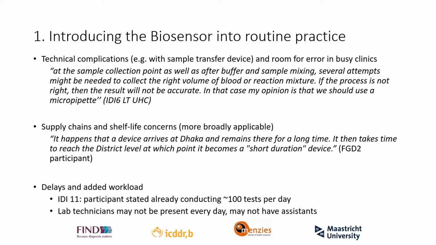Another point was mixing the blood sample with the extraction buffer. As a participant mentioned, at the sample collection point, as well as after buffer and some sampling, several attempts might be needed to collect the right volume of blood or reaction mixture. If the process is not right, then the result will not be accurate. In that case, in my opinion, we should be using a micropipette.